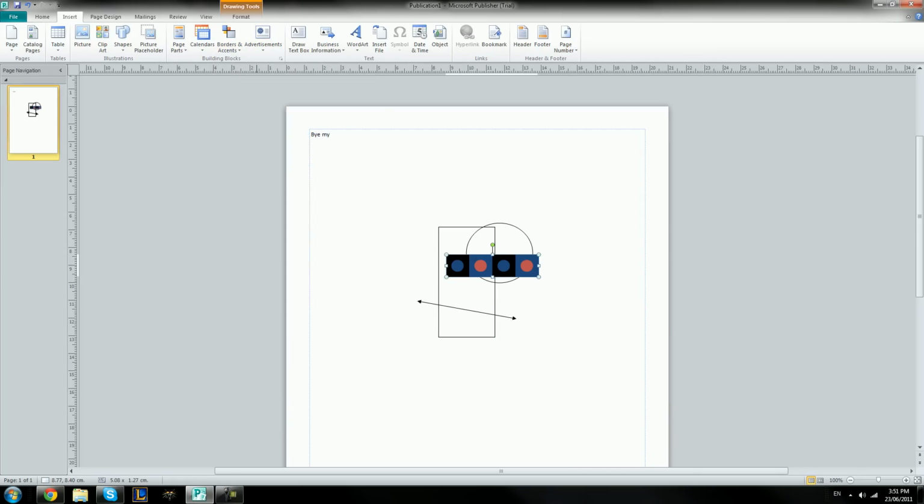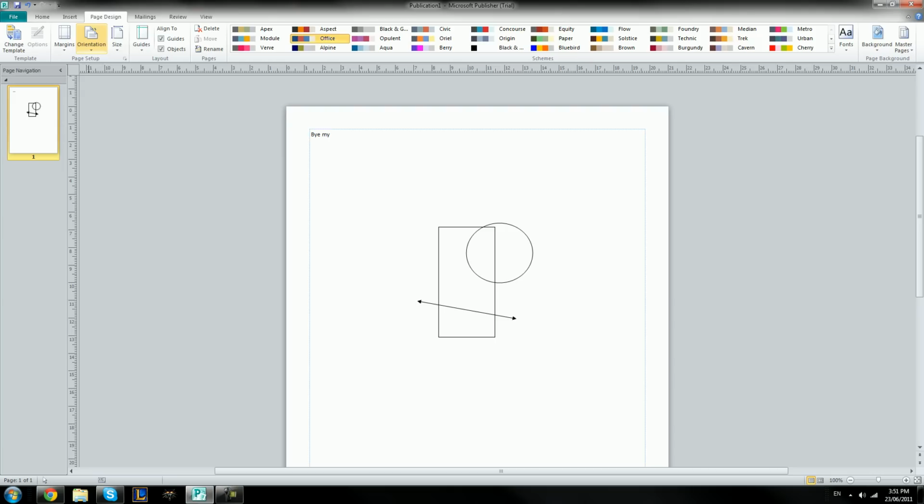Then you have borders and accents. So if you wanted to add a nifty border to something, then there we have it. It's a little bit different from Microsoft Word, as that'll just automatically apply it to the page. These borders are more for designing and creating and just putting them wherever you want to put them. Because why not?